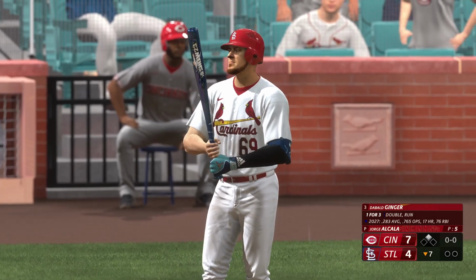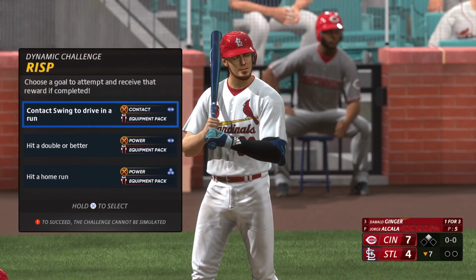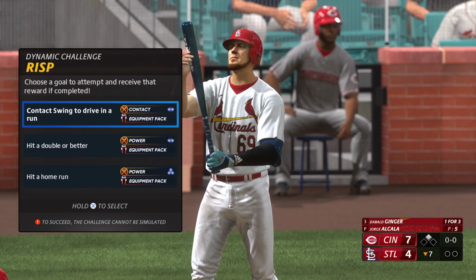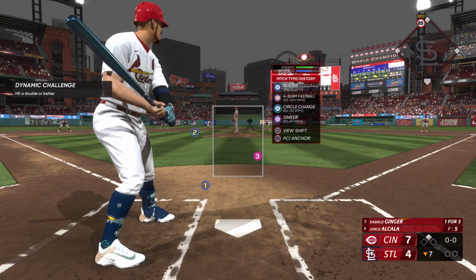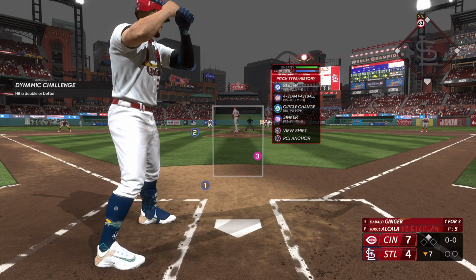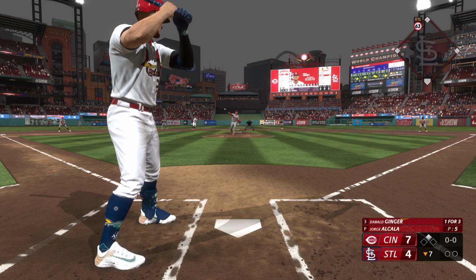I'm standing in for the 4th time today. We're facing off against Jorge Alcala. I don't like any of these, really. We'll try for the double or better. What's it going to hurt? Now, Jorge Alcala does have a 92-mile-an-hour slider, 100 on the four-seamer, 90 on the circle change, 97 on the sinker, so he's quite the hurler.